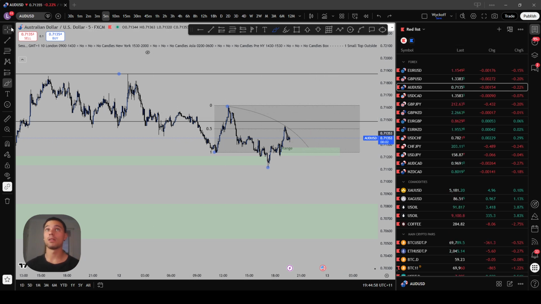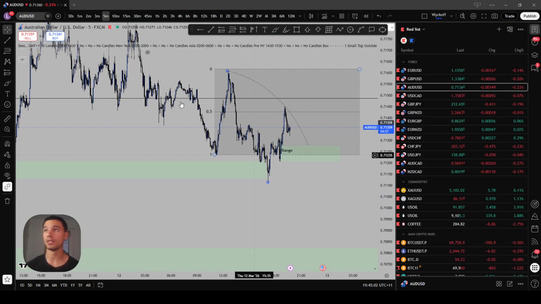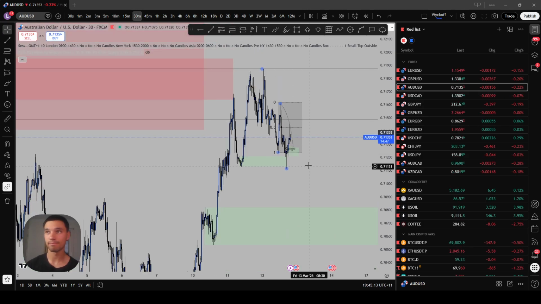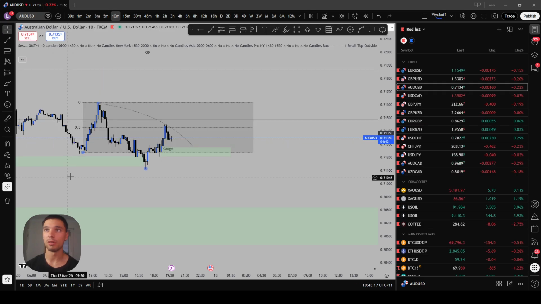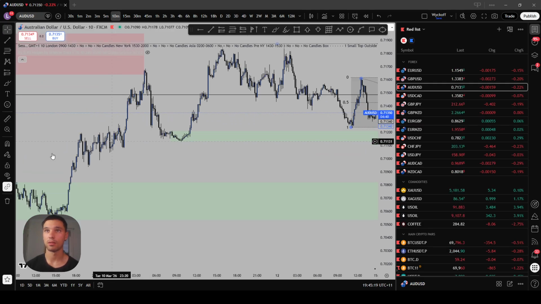For me to take this, it would have to be very, very clean. Otherwise, yeah, I do expect price to go lower. Unless the requirements are perfect and the setup is very clean, I will take it. But otherwise, not really. You've got beautiful lows below us here. These are all just ready to be swept.